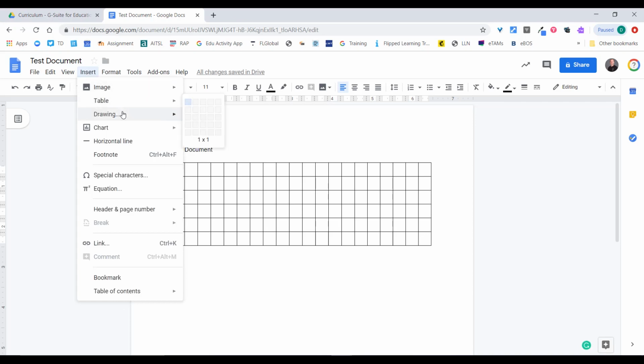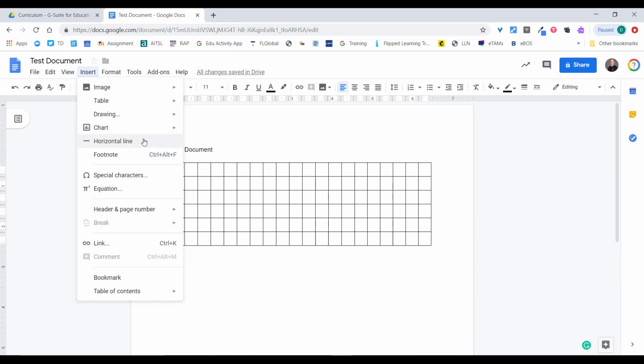Other things that we can insert: a drawing. You can choose to insert a new one or to insert one you've already done. And we're going to have a look at drawings later, but you'll see here that you can do them within your document as well. You can also add charts, so if you want a bar chart, a column chart, line, etc. And these can be linked to a live sheet. So if you want to import a chart that's actually in one of your spreadsheets already, you can import that straight in here, and then if it's out of date, it'll come up with a little button on it, and you click the button and it will update that chart for you according to the data that's in that sheet.